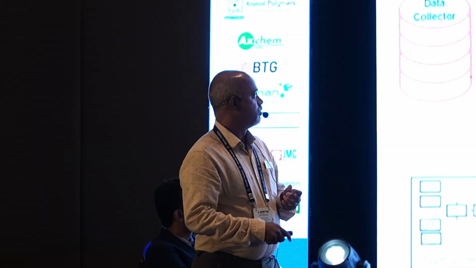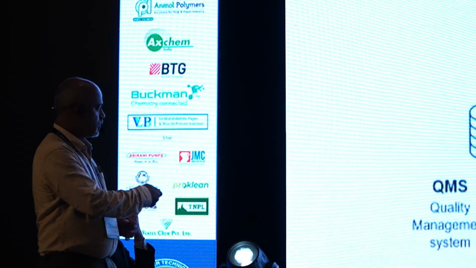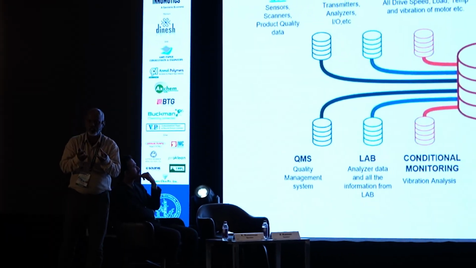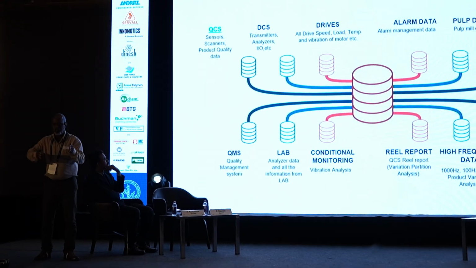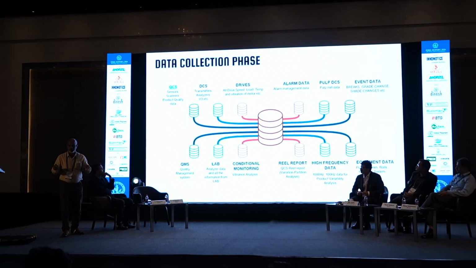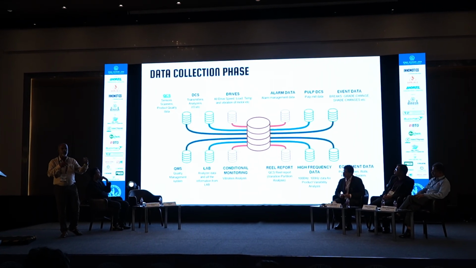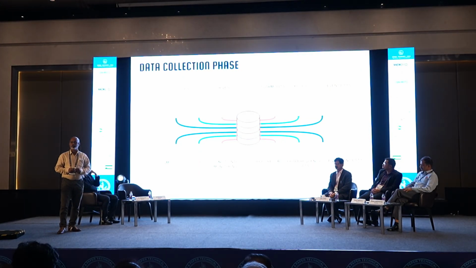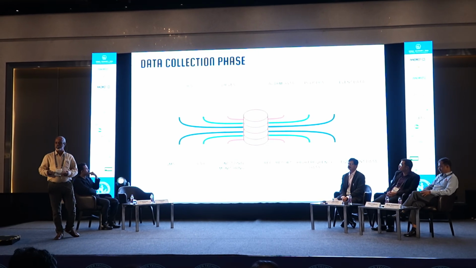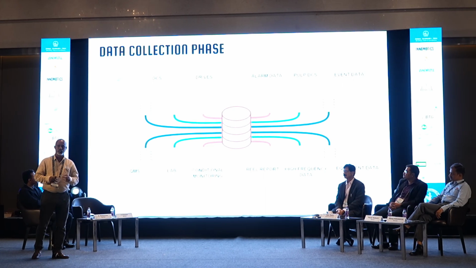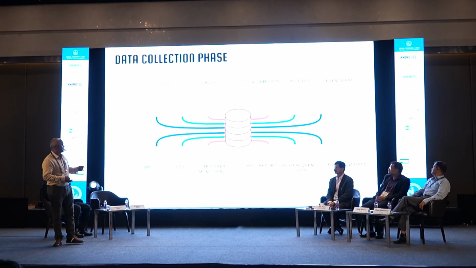So quickly, what methodology do we follow? In this data collection phase, for example, the QCS and DCS, we collect 5 second data. The sampling unit is 5 seconds, and then we need a long duration. That is what the reel report says: MDL and MDS, right? MDL means the long term, which is coming from the back. MDS means short term, which is coming from the machine, like rotating rolls or wires and felts, or vibration or vacuum issues. That is in the MDS.